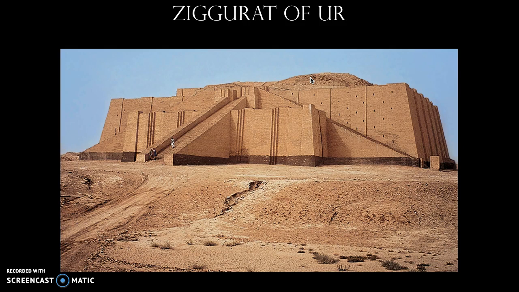It was said that the Tower of Babel was also a ziggurat that stood 270 feet high in the city of Babylon. But this got too close to heaven and angered God. So God was angry because it was built more for the glorification of man than for the glory of God. And so God comes down and confuses our languages and scatters people throughout the earth.